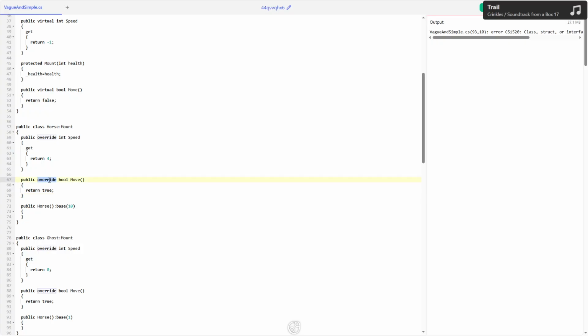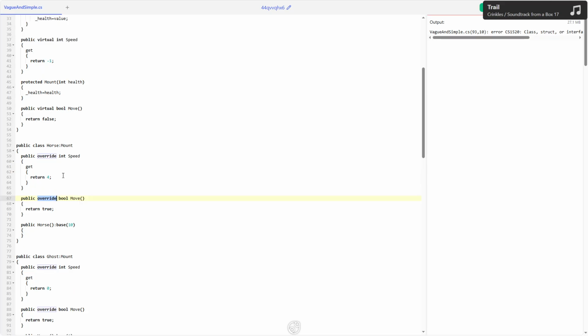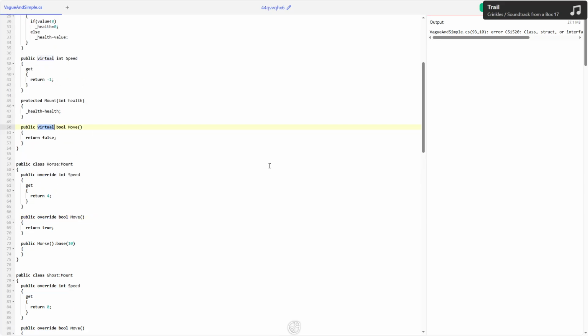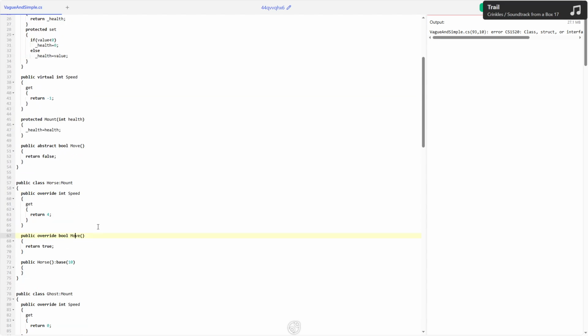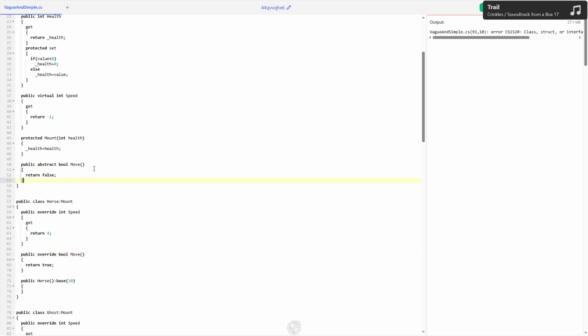And we can agree to that and say, yeah, we override it, let's do that. But it's optional. There's another keyword we can use. Abstract. Abstract is a keyword that marks this method as you have to make your own implementation. Because it forces the child classes to make their own implementation, we don't have to offer anything ourselves.